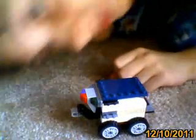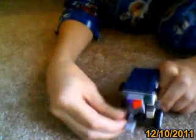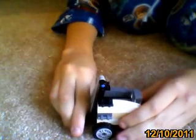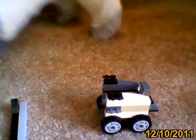Okay. Time for a scientific lesson here. When you push on this, it will put force onto this to push out of it. So watch what will happen. You push this down here, this little lever. Well, it's kind of like a little lever. Push down on it. Pop! See, it explodes the top of the car, or roof of the car. And the money, and the gold, and the top, and the dude went everywhere. See? Whoops.